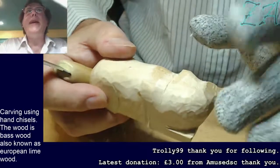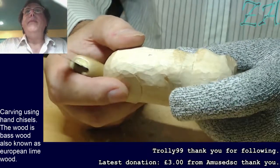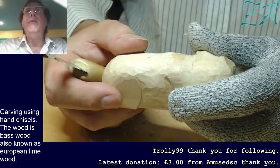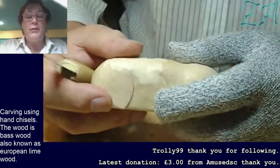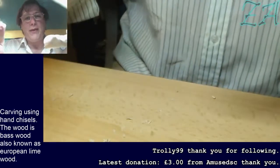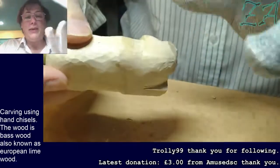The glove is on my left hand. I can't remember. I did flip the camera at some point on the last stream. It would have been near the end when I was showing off, because I noticed when I put the picture of the Lancaster up, the writing on the bottom was the wrong way around, so I flipped it at the end of the stream. So yeah, I'm right-handed. The glove is on my left hand.